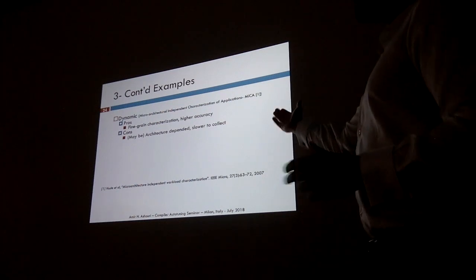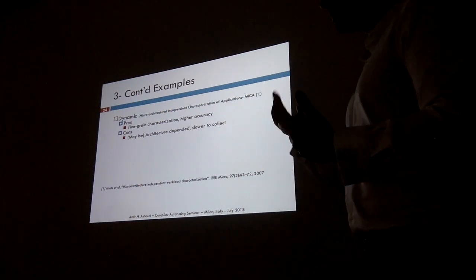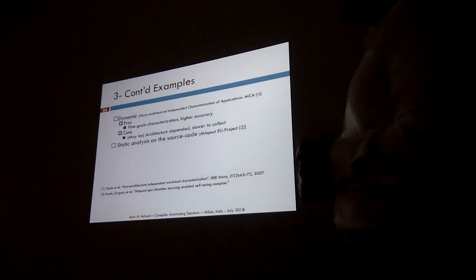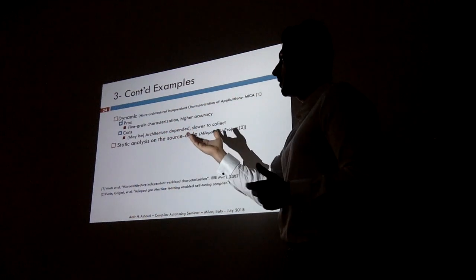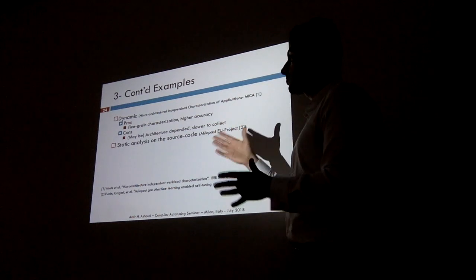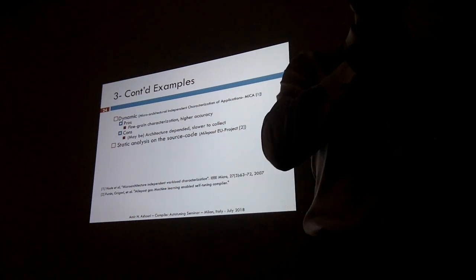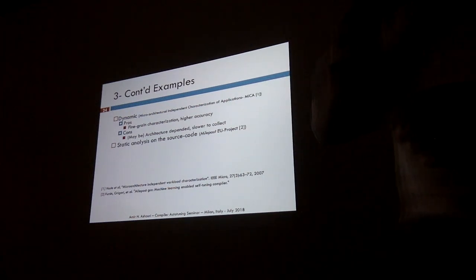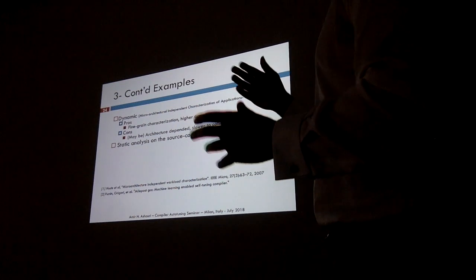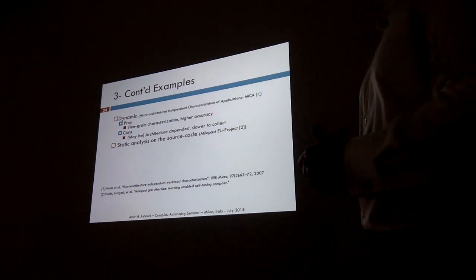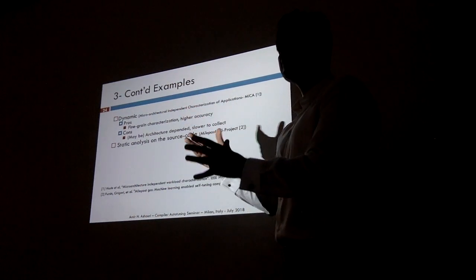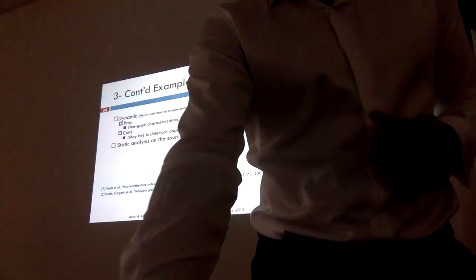And of course, since you have to run your code every time, it's going to be slower to collect. So let's see what characterization techniques we had. Another way, which was way older than the dynamic characterization, is called static analysis or source code characterization. One of the famous projects was MyPost, Gregory Fortin's EU project. This type of characterization doesn't need the code to be run or executed. You just have a pass on the source code and statically analyze the source code features.